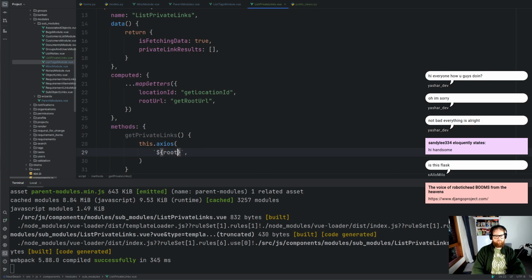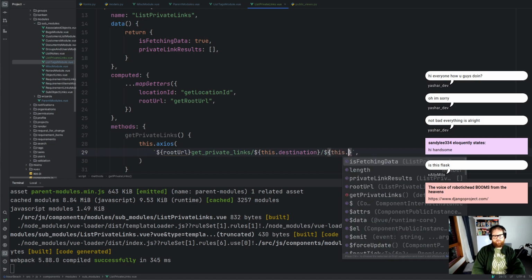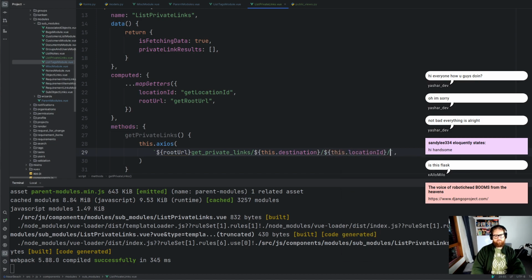We'll need the root URL and then get private links, and then we'll have this dot destination and this dot location ID. That's how we had it.